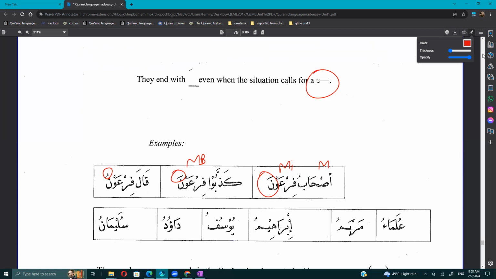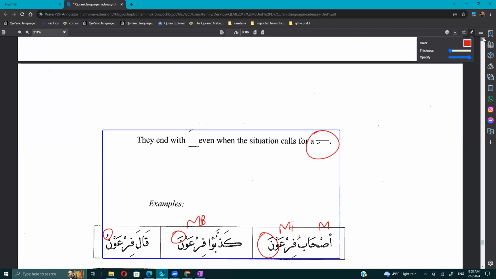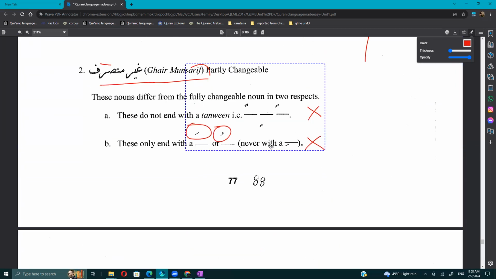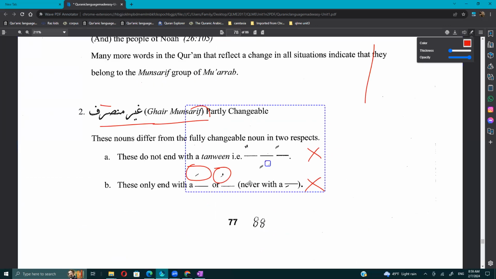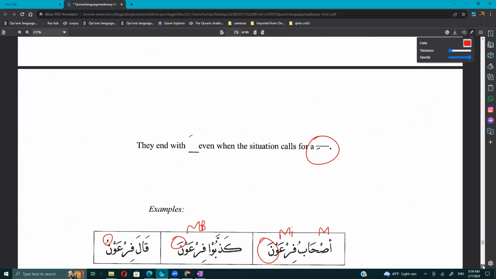Okay, you just make a change here, everyone. Instead of saying never, just say generally they don't take a kasra. It's not never, it's generally. They don't go all the way to kasra, but I'm going to explain. They might sometimes take kasra, so don't just remove this never. There's some change. Say that generally they end without a kasra, but not never. I'll explain why, and then we will take examples.